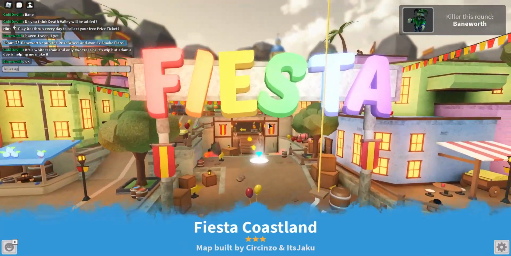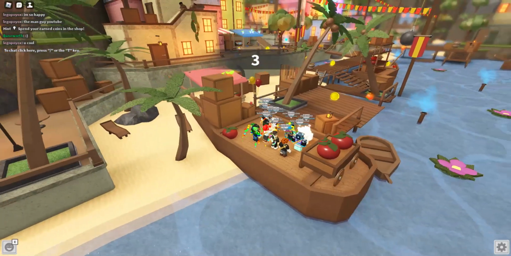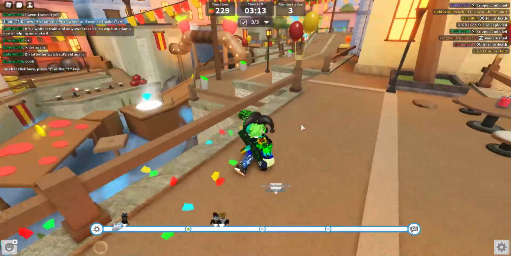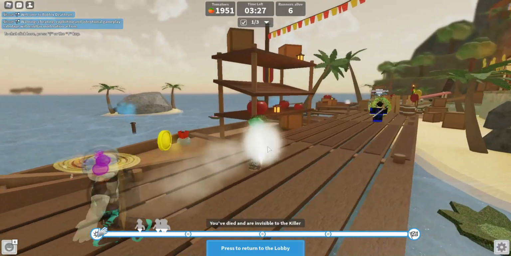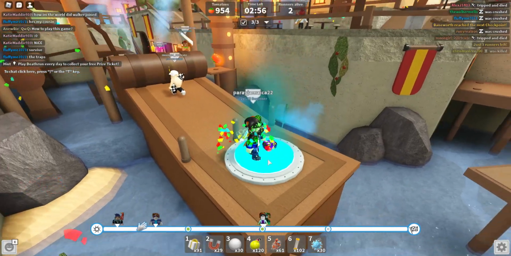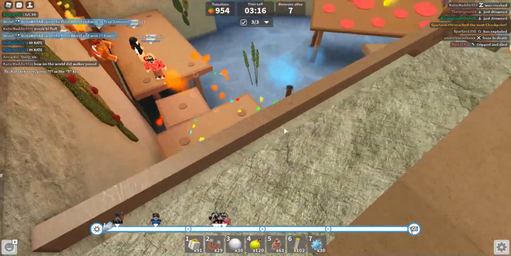But enough of all that. I think I know what you're all here for. The new map, Fiesta Coastland. I'll just start by saying the map looks outstanding, as any modern Deathrun map should. The piers and streets have plenty of detail to them, the houses have lots of color, and the sunset is gorgeous. Honestly, the whole map just feels like, well, a fiesta, and the music perfectly encapsulates that.